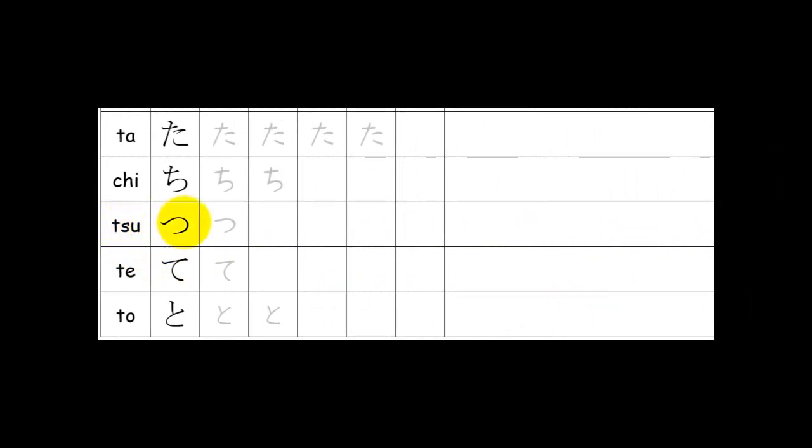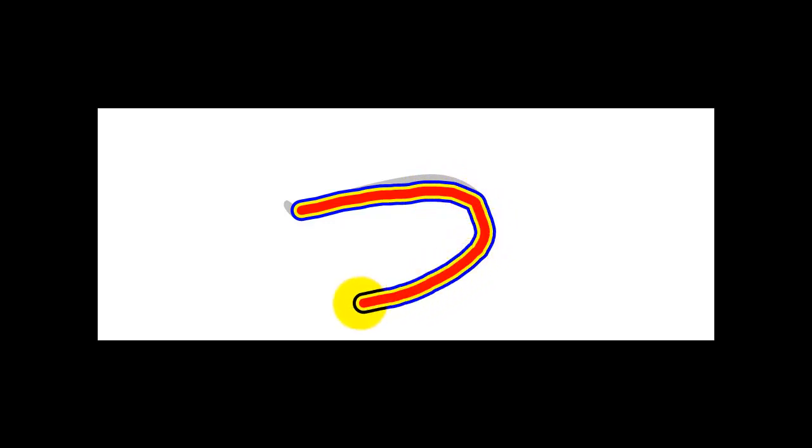Next we're going to look at hiragana tsu, spelt T-S-U in romaji and written like that, both in printed form and also in handwritten form. Tsu. Now I'm sure you've all heard the Japanese word tsunami. They often have tsunamis in Japan. Over the years of their history they've had many, and of course quite recently in the north of Japan they had a very tragic and serious tsunami. A tsunami is a great big wave. So here we have tsu, looks like a great big wave. There it is, tsu for tsunami.